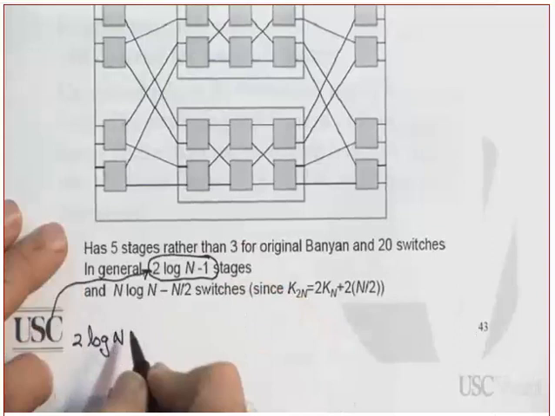So knockout modules select at most K cells out of N possible, dropping the remainder. This is what I was showing you. For example, 4 to 3. How many inputs are there? 4. We'll compete with this one. The winner comes in here. The loser comes in here. This one and this one play the game. The winner comes in here. The loser comes in here. This one with this one. The loser comes in here.